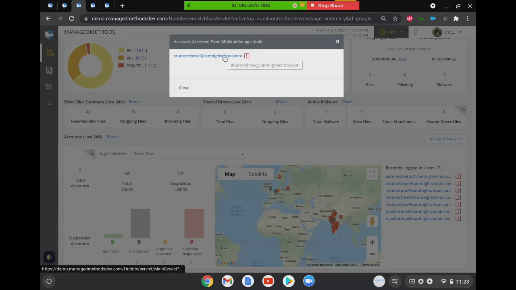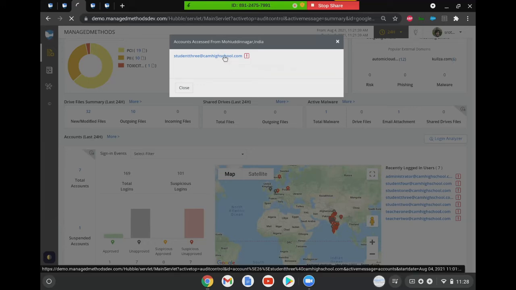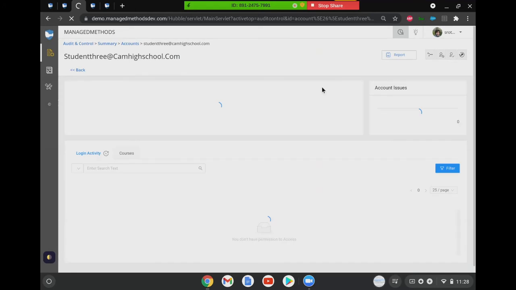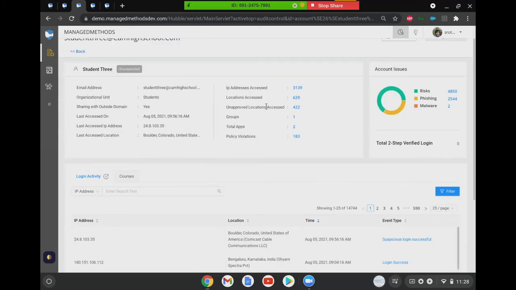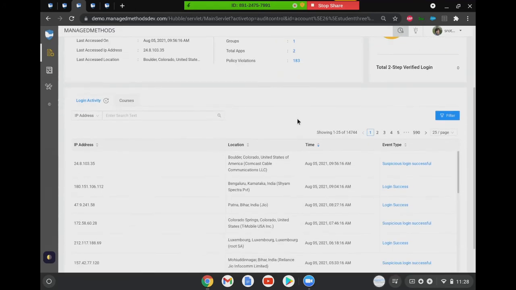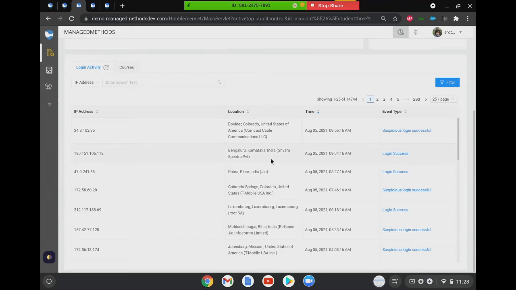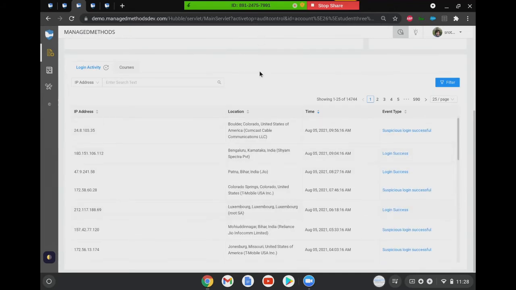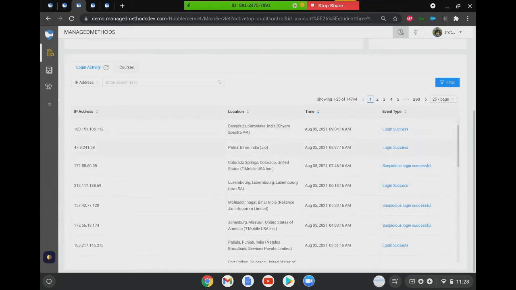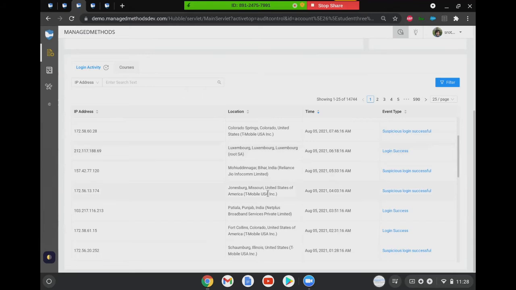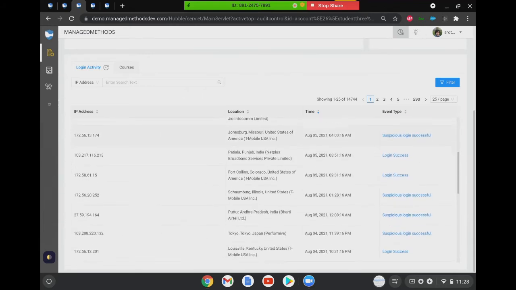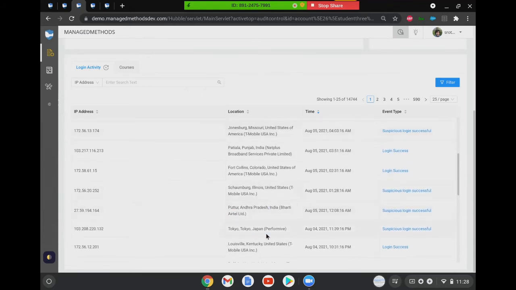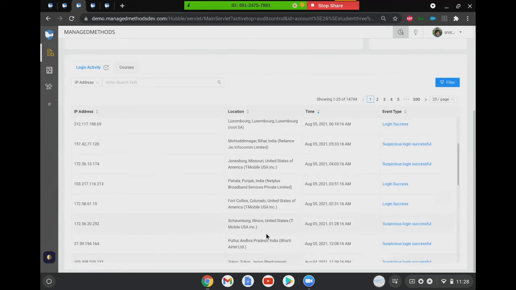And if you want to dive a little further into it, clicking on that user jumps into their section, which will be a breakdown of what they're a part of, but more importantly, a further summary of the recent login events that were a part of their account. From here, you can see IP addresses are provided, which will give you a geolocation mapping, which indicates, okay, we're seeing this person is signing in from the United States, but we're also seeing some other concerning places like India and Japan. So this account could potentially be compromised.